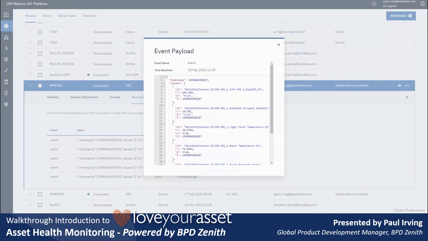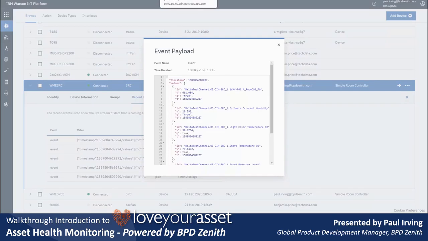BPD then pull this information from the Watson IoT platform and push it into the LoveYourAsset system so that it can be used and stored against different assets. We can regulate the information that's coming through, and we can also split it out in case there's one device or sensor that's measuring multiple data points for the same asset that need to go into different asset measurement points. We can provide you with the API credentials to connect this to your gateway or third-party system. And everything goes over a secure channel.